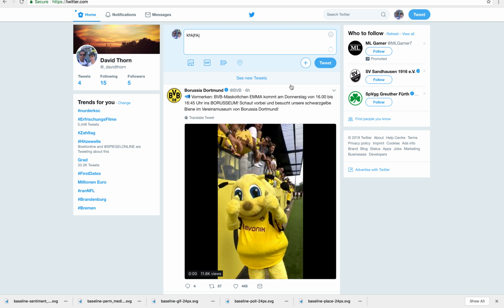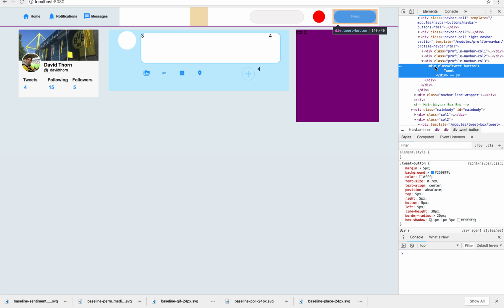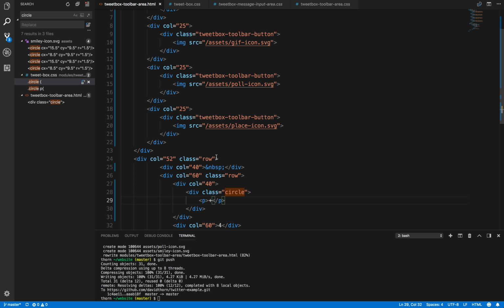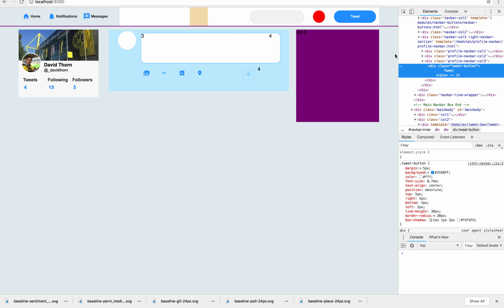Next thing is then the tweet button. So this tweet button, we should really, we'll just copy essentially this tweet button here. We should just say tweet button, but what size did we give that particular size? Line height, margin 5, font size, position absolute. Okay, so its outer element needs to have, okay, so that's tweet button.